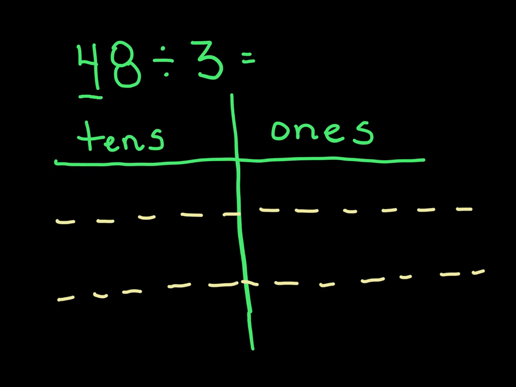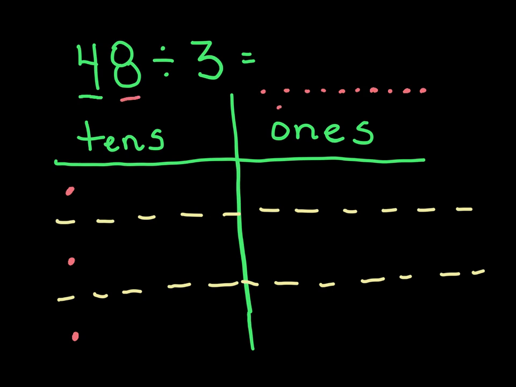How would that look? So let's take the 30 and split it up. So we have 1, 2, 3. That gives us 30. But we have that extra 10 that we now have to give to the ones. So I'm going to give it to the ones. 1, 2, 3, 4, 5, 6, 7, 8, 9, 10. There's that 10 that I had to cash in into the ones. But don't forget that we have 8 ones here.